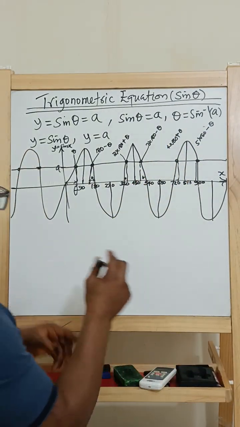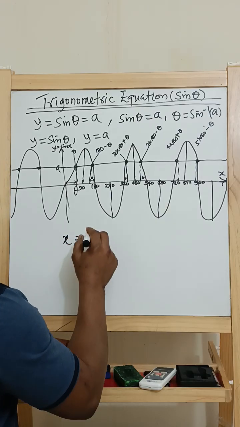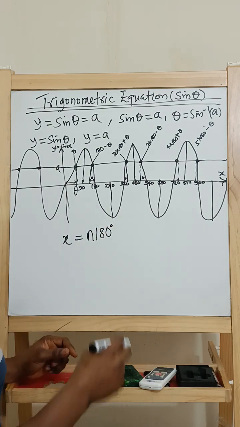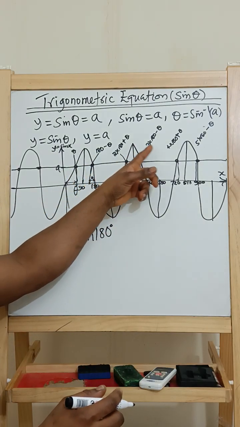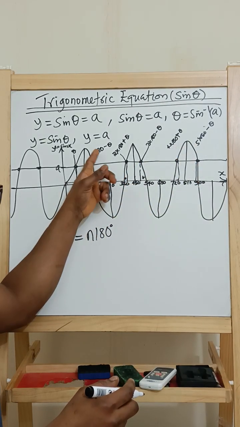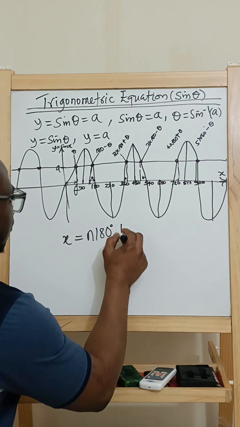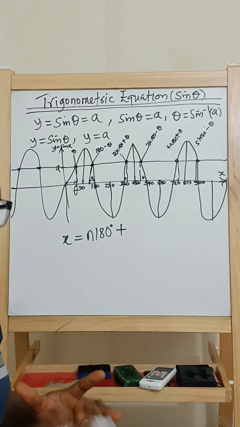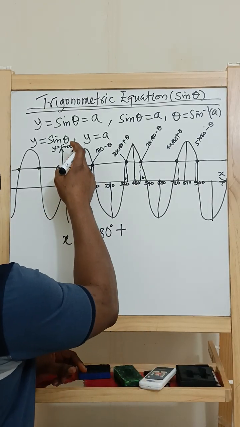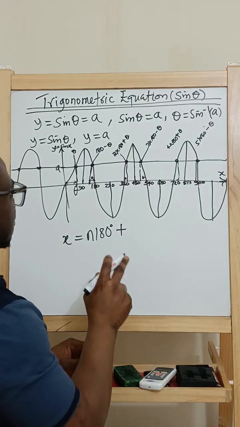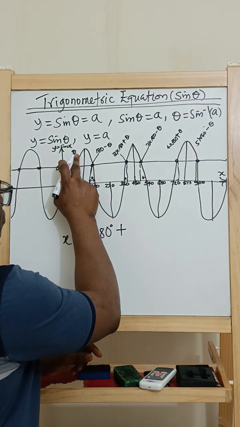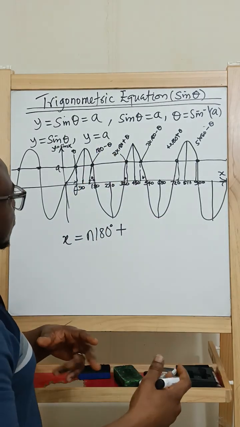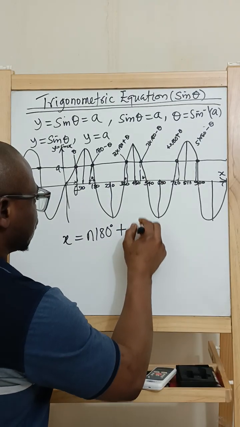So the general expression for this is going to be n times 180 degrees. That is the numbers 1, 2, 3, 4, 5 is n, then times 180 degrees. Now plus. Now you see this minus, plus, minus, plus. How do we represent it? For the first situation, this is when n equals 0. And when n is 1, you have this, which is minus. On the odd alternate, we are having minus. So it's going to be minus 1 raised to power n.